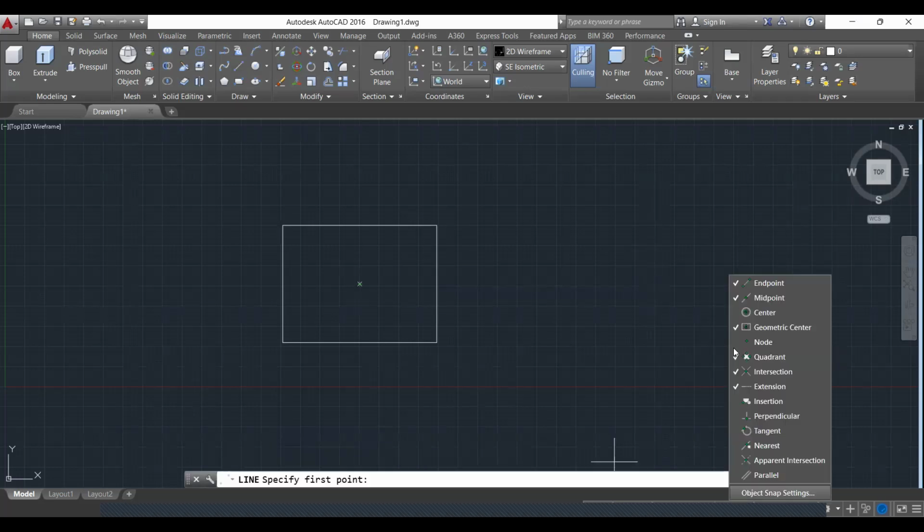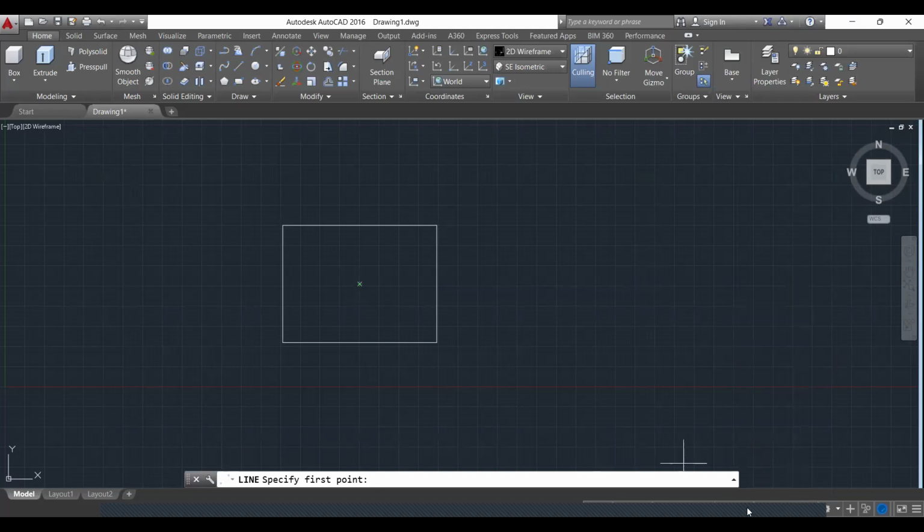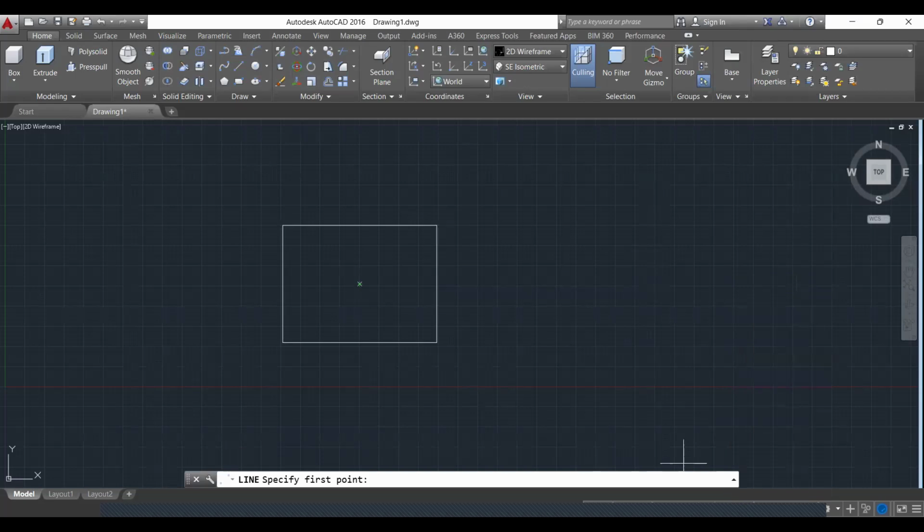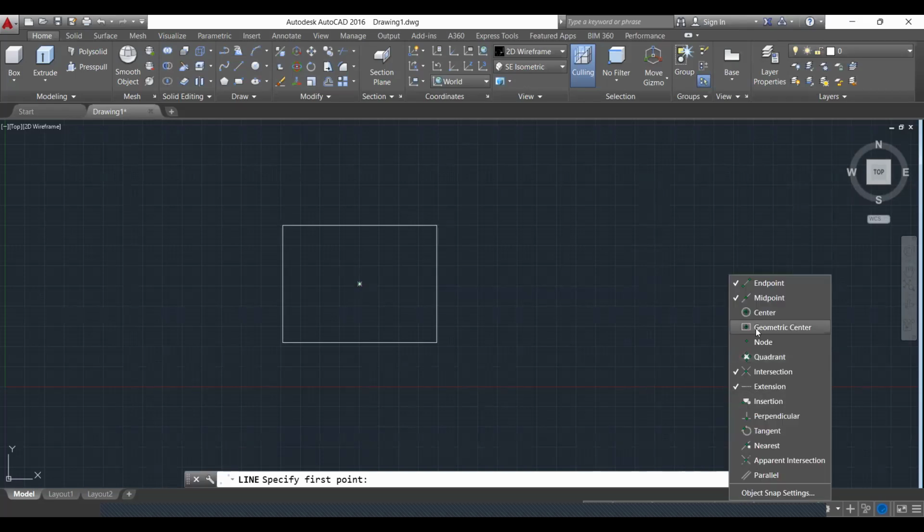But when the geometric center is off, or the quadrant, I can't locate any center again. It's not working because I initially turned everything on. So when these things are off, you find yourself wanting in some particular designs, right? So all these enable you to work faster and make great efficiency in whatever you are doing.